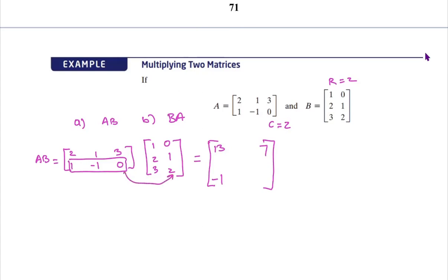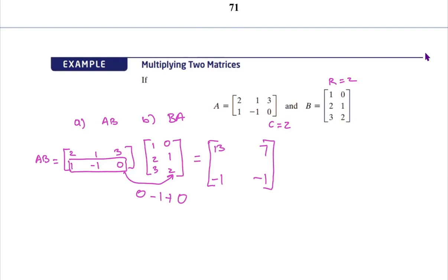So that's 1 times 0, 0. Negative 1 times positive 1 is negative 1. 0 times 2 is 0. So that's negative 1. So the product is 13. Let me check if we got row 1, column 2 right.